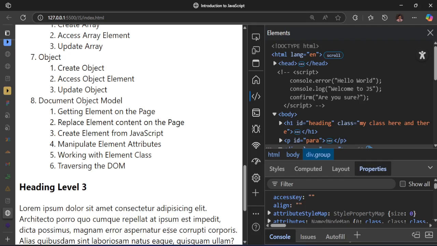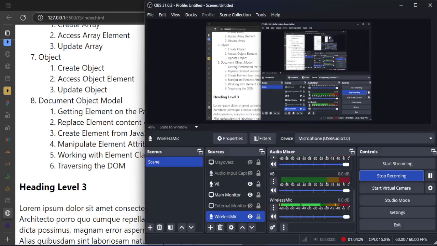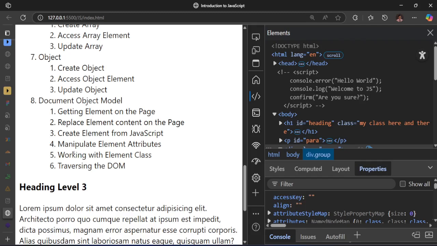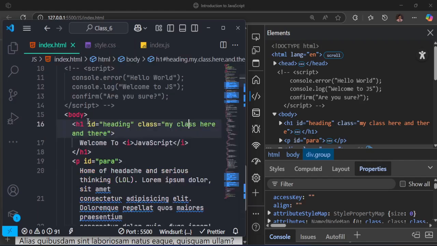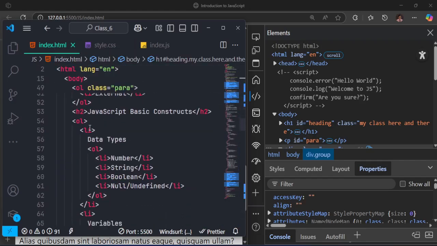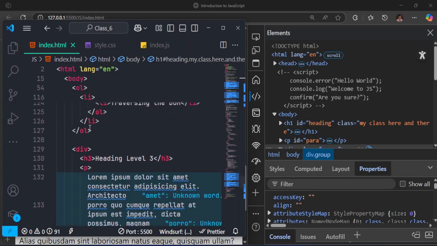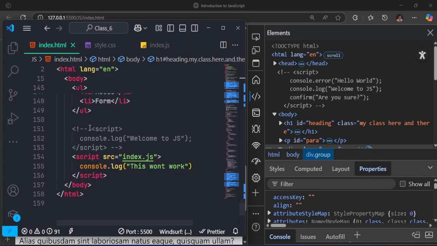Let's see, in our next class, I want to start with events, because it will be better that we start with events before doing traversing and whatever, because that's when you want to start doing some complex stuff. That's where it comes in, where you know the element, but based on that element you want to go inside it, or go after it, or before it, like you want to know what is before it. That's when all those will come in. But events are better than that for now, because events are more important than traversing, since you need events to start doing some stuff on a page.